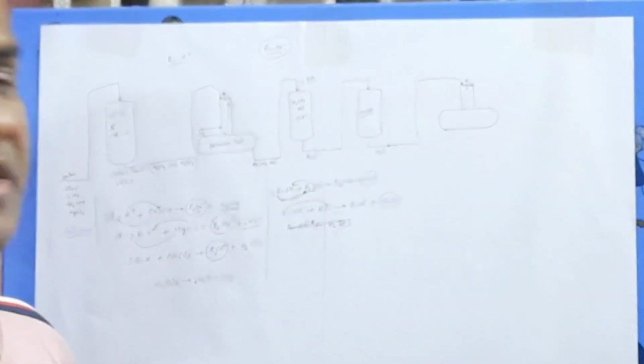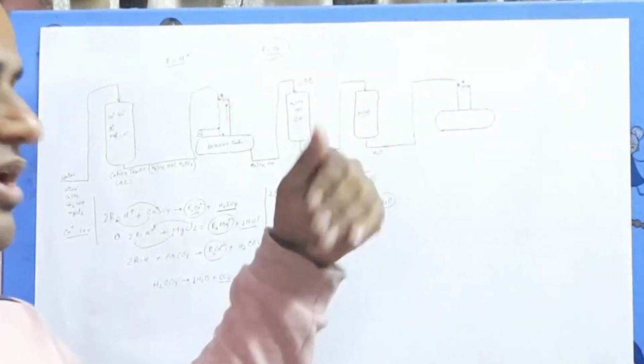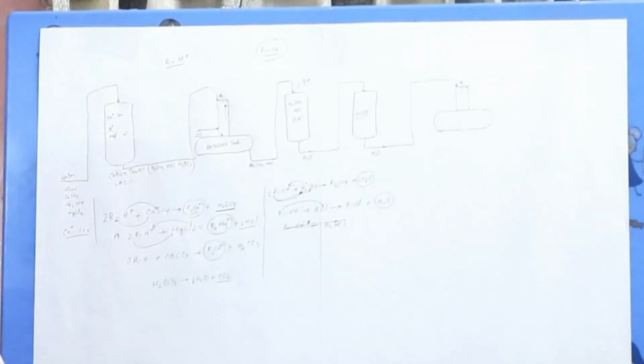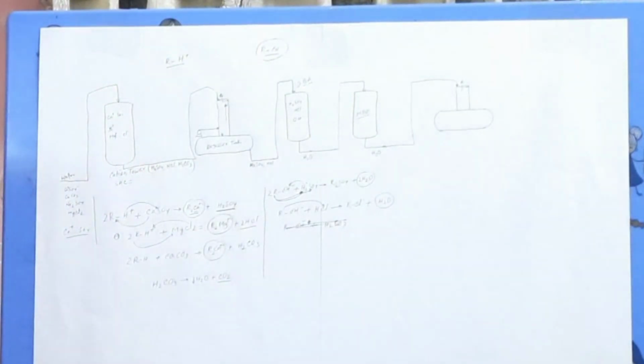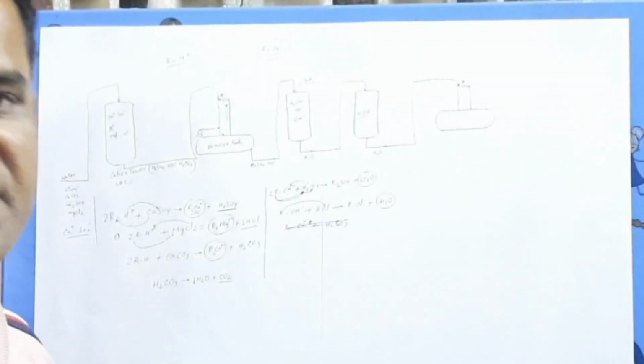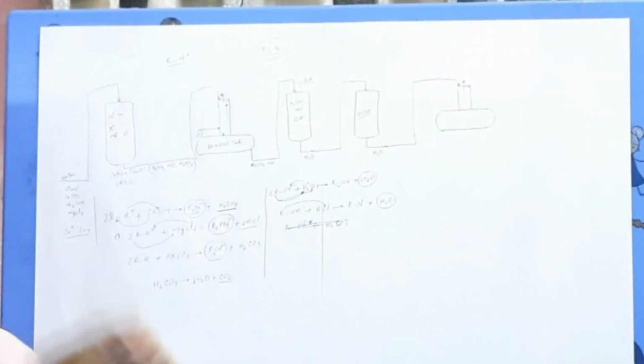Why are we providing a deaerator? Because we are providing the deaerator for removing dissolved oxygen. We are supplying this water to the deaerator for removing dissolved oxygen. How will it remove this dissolved oxygen? Normally it removes dissolved oxygen in two ways: one is mechanical reaction, another is chemical reaction. If you are interested to know the deaerator function, I have another video for the deaerator. If you want, you can watch this video from the I button.